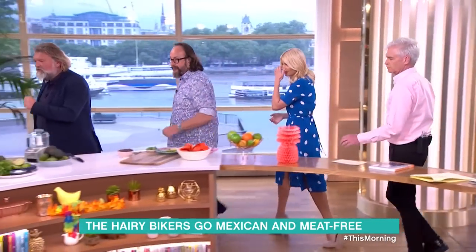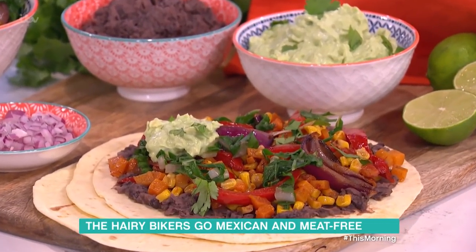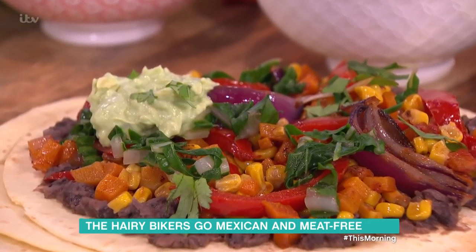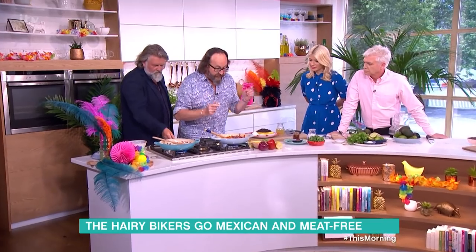We're doing veggie tacos. Yum. Veggie tacos. We've got a lovely vegetable topping. We've got refried beans, and we're going to do an avocado dip, kind of a guacamole. In here, sweated down, we've got some red onions, red peppers, butternut squash, and some corn.